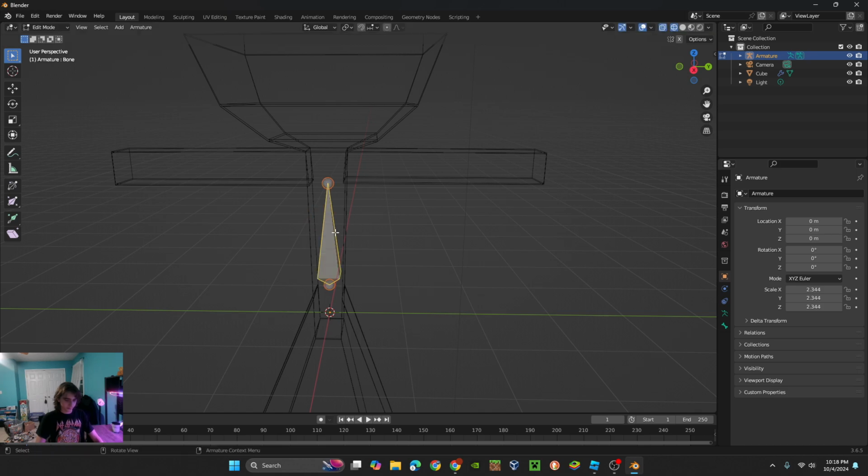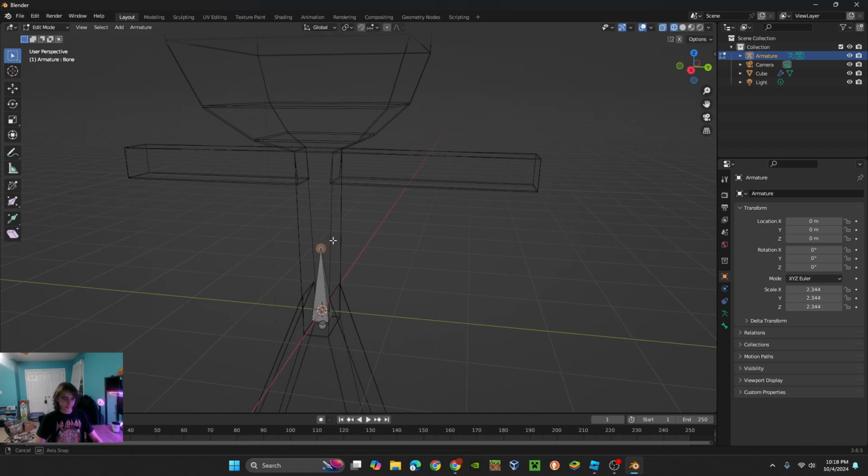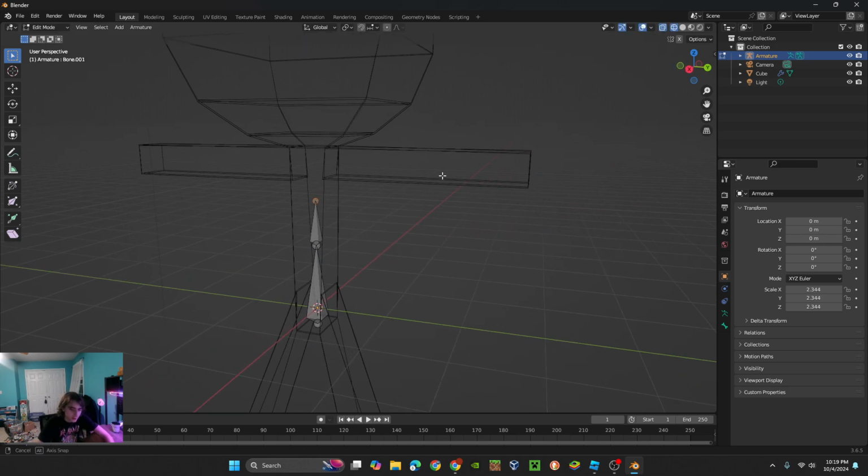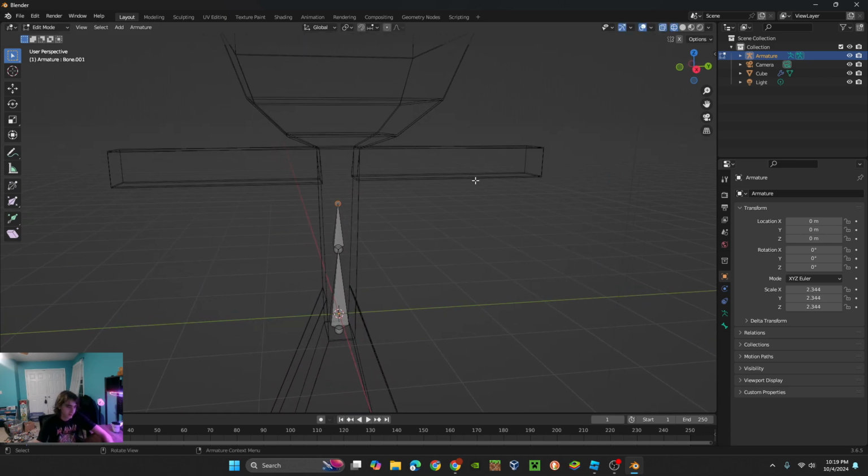But basically, let's just move this down, and then what you can do is give this a spine, and then you can put as many joints for the spine as you want. So you just extrude it, press E, and then press Z for the Z axis to move it up.